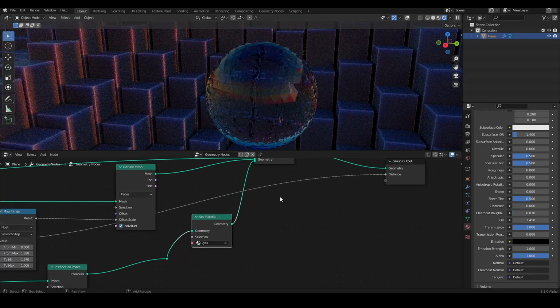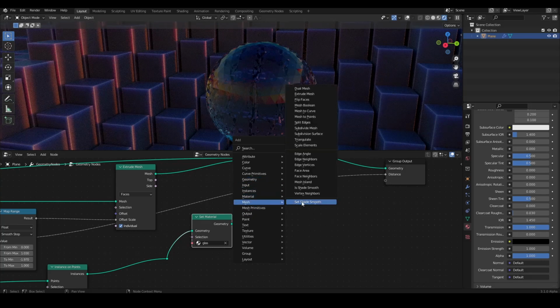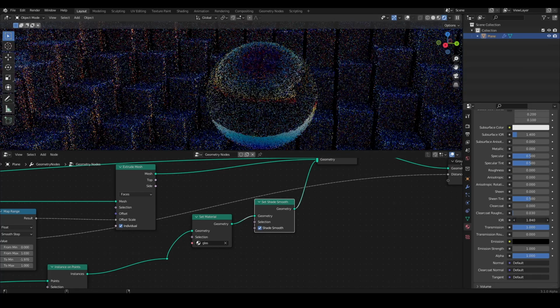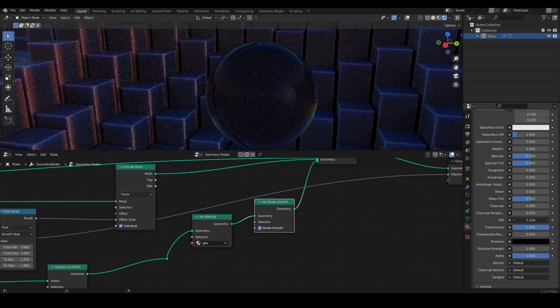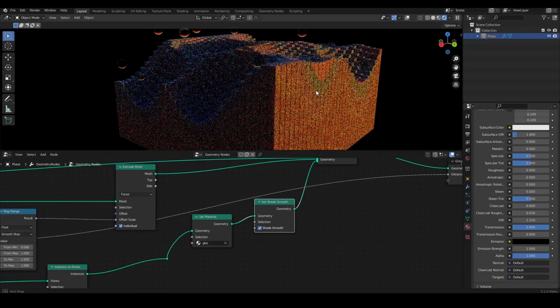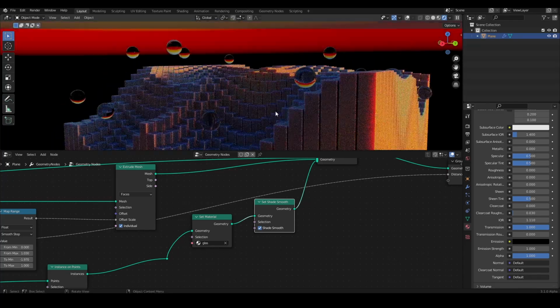And this is not shaded smooth, so it looks like that. So we want to grab the set shade smooth node, and it works. So I'll decrease the IOR, so they're looking a bit more realistic, and this is nice.